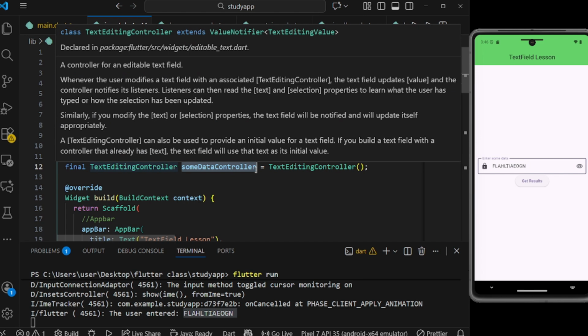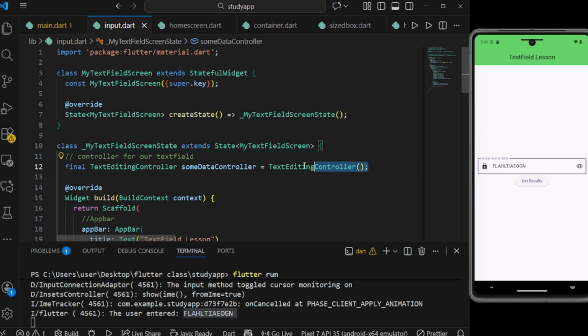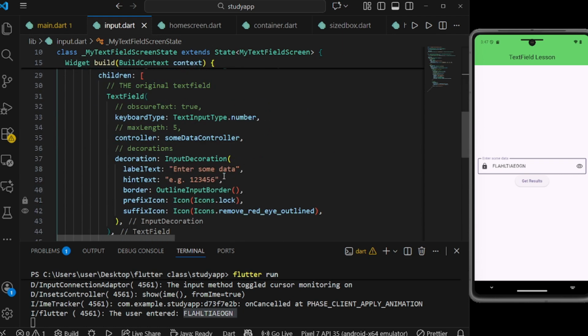You can change the name to whatever you want, and then it needs to be initiated with the object creation, TextEditingController. These things are inside Flutter. They come with Flutter. These are classes that are already built inside it, so we are using them. So now with that data controller ready, we go and give it to the appropriate text field. The text field that we have here. Inside the text field, we add that controller against the controller argument. Then we add it here so that whatever the user enters here, this controller will be collecting it.